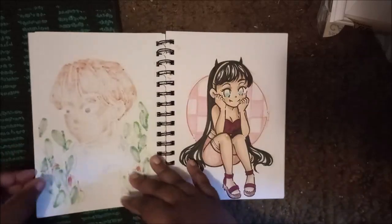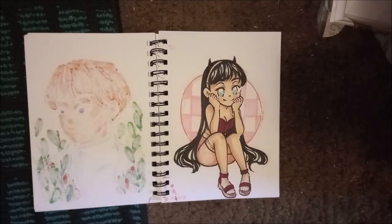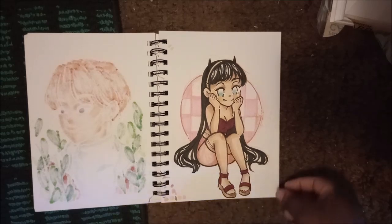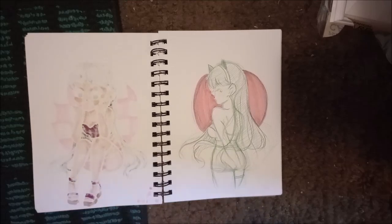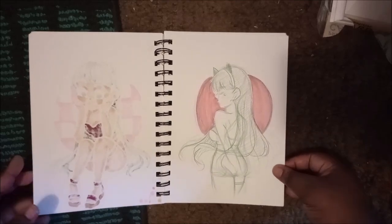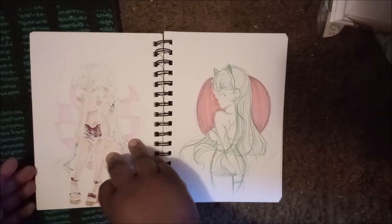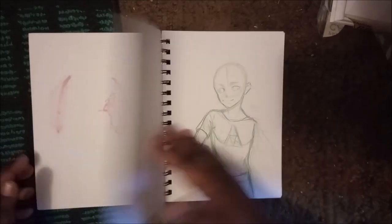I call them markers. Here's a random girl that looks a lot like Mew Triple's character, and I'm like, bruh, how does this happen? She only exists on this page and this page, and I stopped drawing her because I have this thing where if I make a character and they look too much like another person's character, I don't draw them, because I'm scared of someone being like, isn't that so-and-so? I don't like that. So I stopped drawing her because I didn't like how heavily she resembled that character. But she's cute. She's adorable.